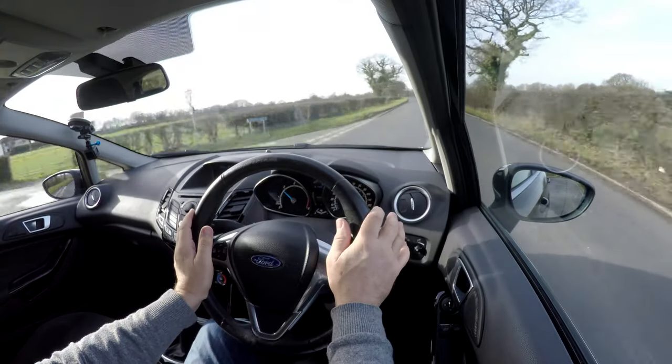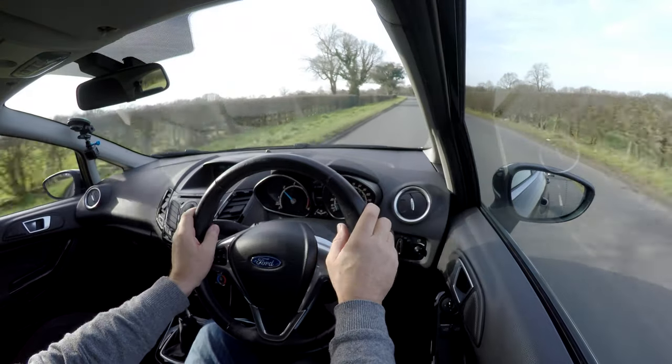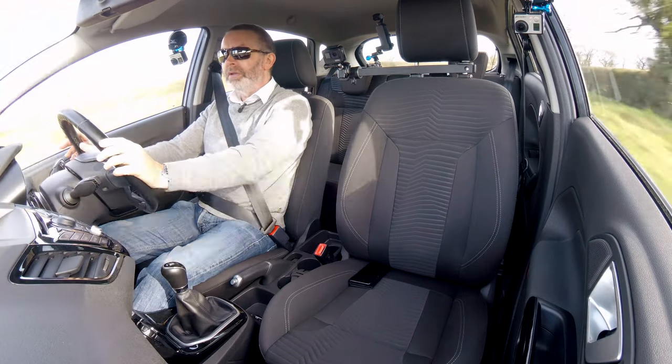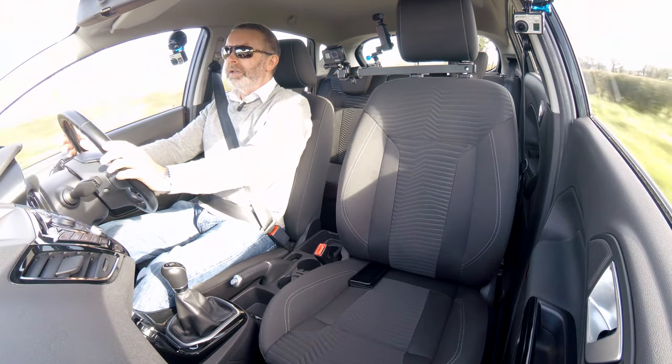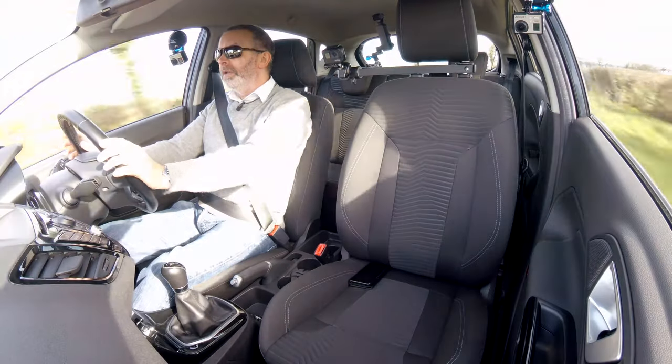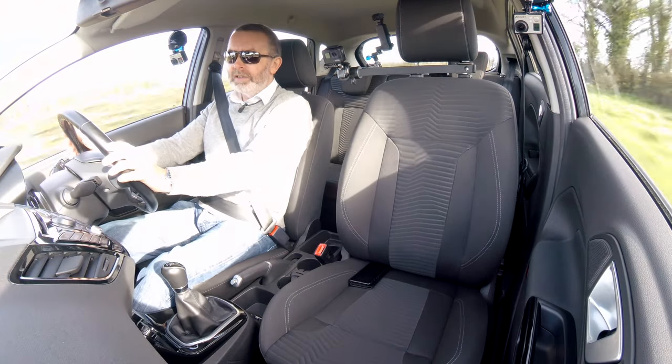I'll show you how to pair your mobile to the Bluetooth system in this little Ford in a short while, and also how to stream audio and how to delete a phone. Then you're all set.